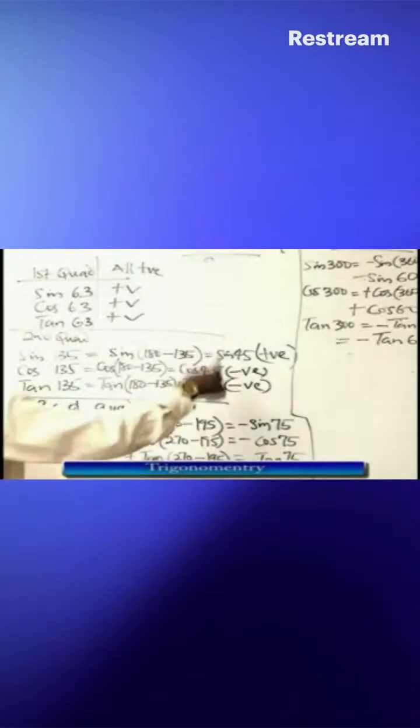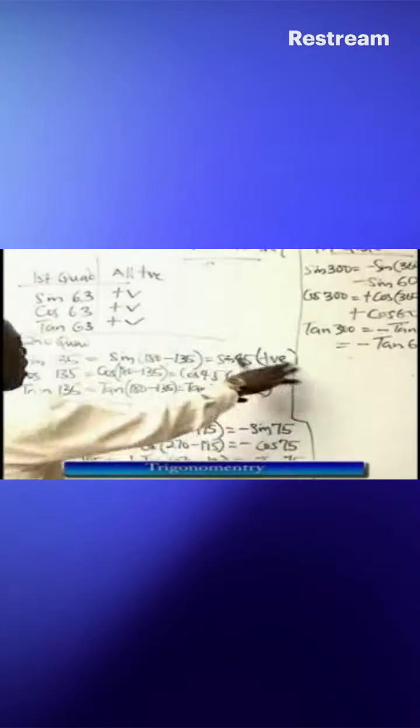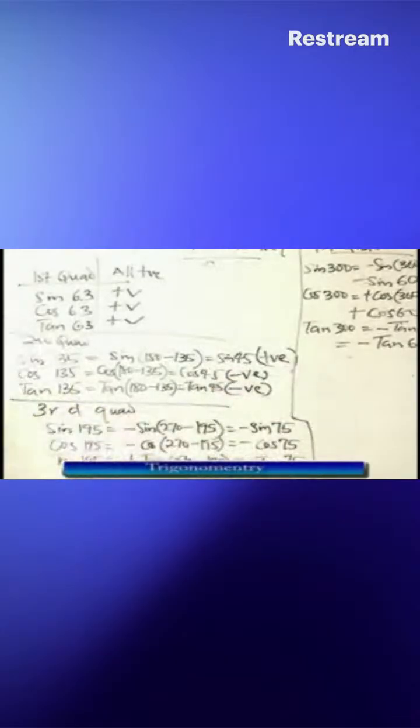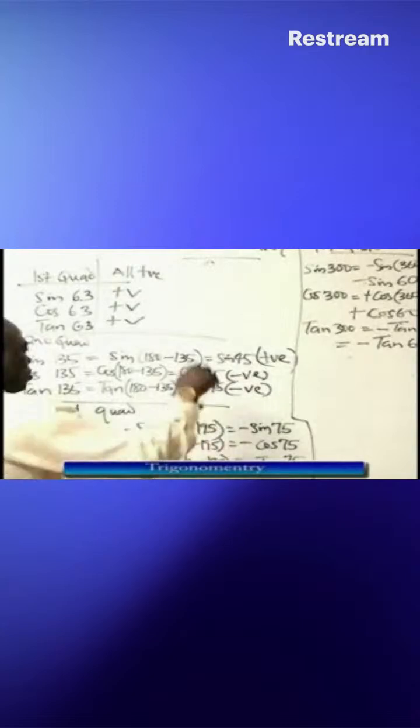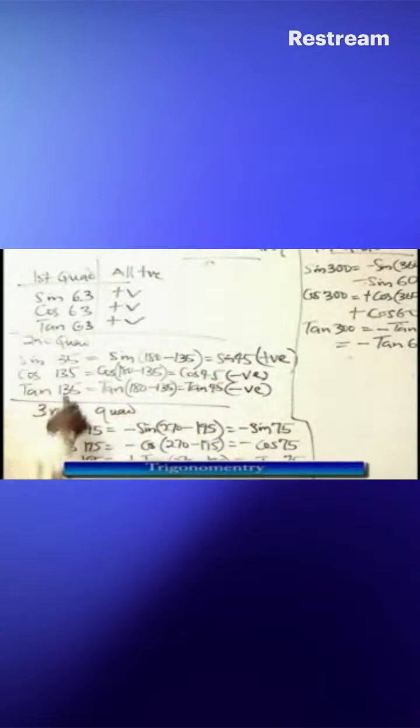So you go and look at sine 45 in your four-figure table. For the sine, you will not have a problem. Sine is positive. But for cos, whatever you get, you must put minus to it. For cos and for tan. That is the second quadrant. Move to the third quadrant.